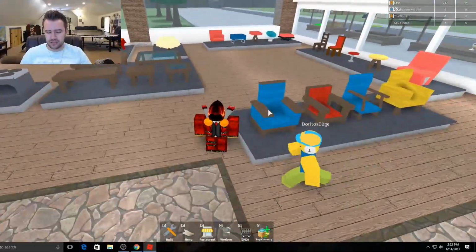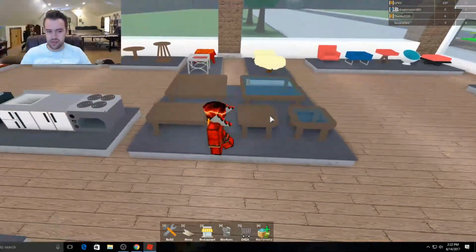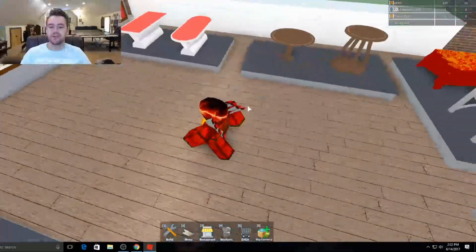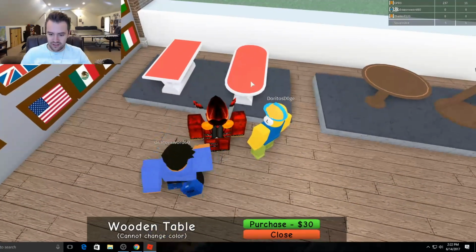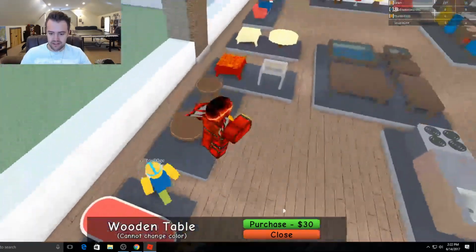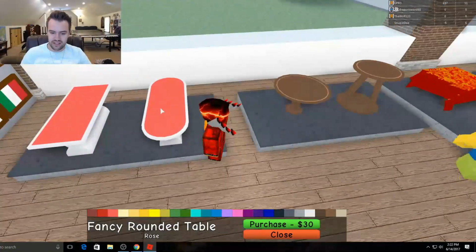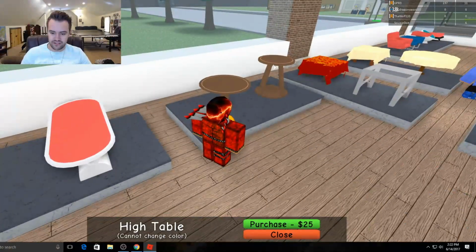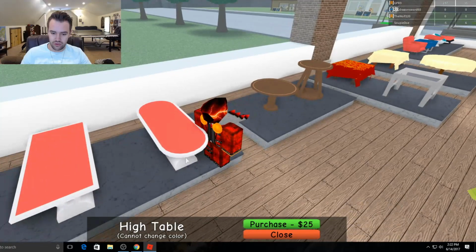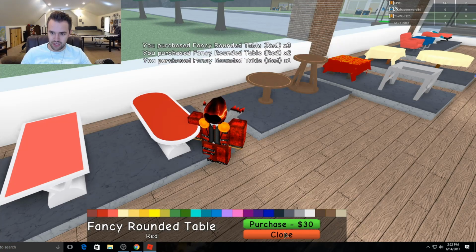Where do we go? Tables! Why am I losing my mind? Yo, these tables are legit, dude. I can't buy these yet? What? You can't buy these? Dude, are you joking? Why can't I buy the... Oh. Did that just work? Ooh. Purchase. Purchase. Purchase.